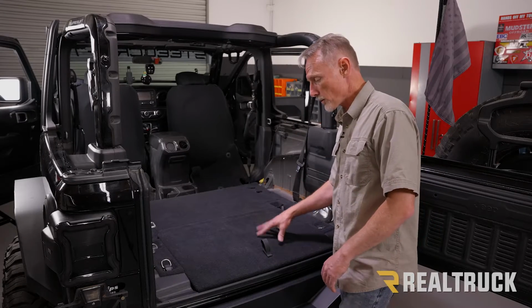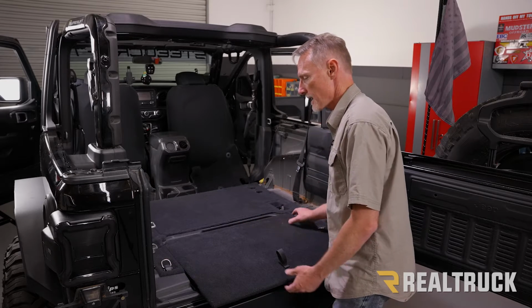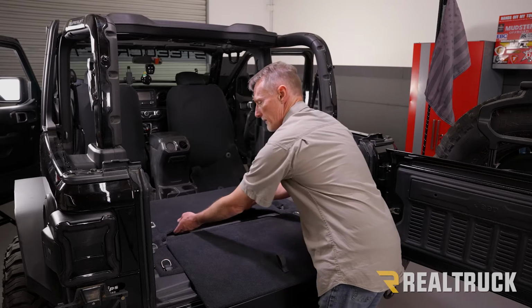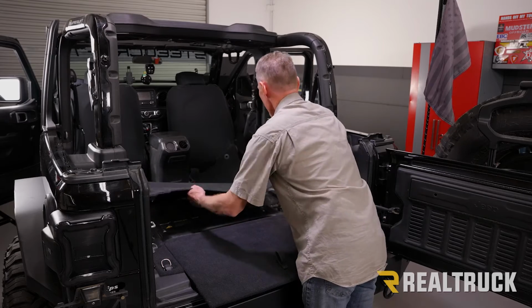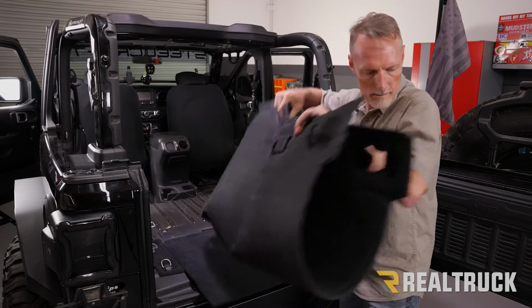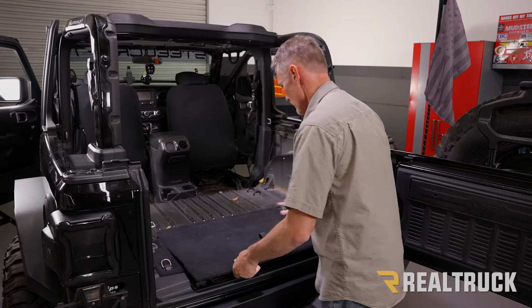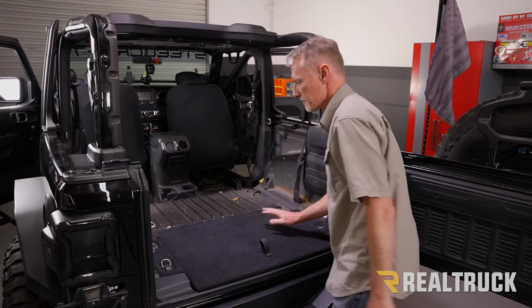Okay, so now your storage compartment lid, that actually slides right out. We're just going to pull that to the side for right now. Then we're going to take our carpet and we're just going to lift it free from the edges and then pull everything straight back. The whole piece comes right out. And then we can just reinstall our lid. We're not going to remove any of this carpet right here.